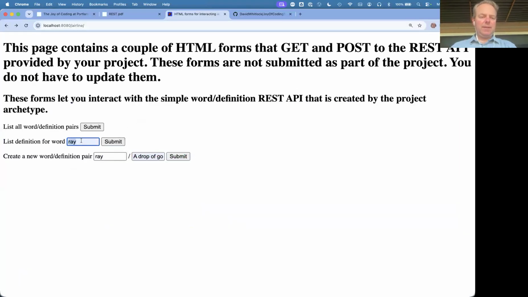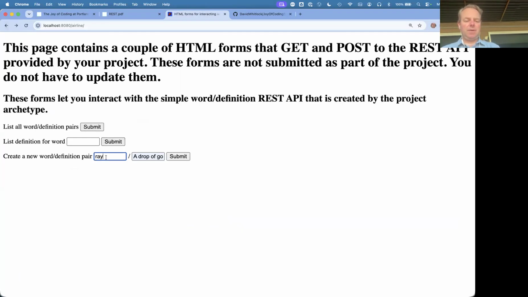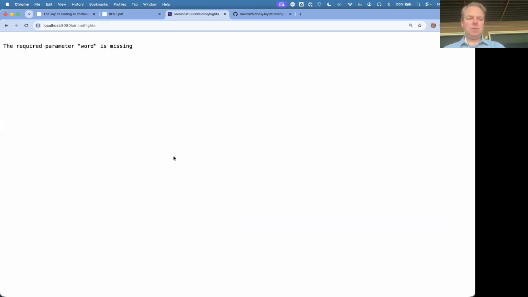By the way, if I leave this empty, sorry, I guess it returns all of them. If I leave this empty though, yeah, okay, the required parameter word is missing. I guess what doesn't show is that the HTTP error code is like a 412 or something like that.